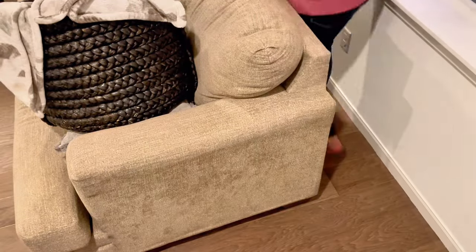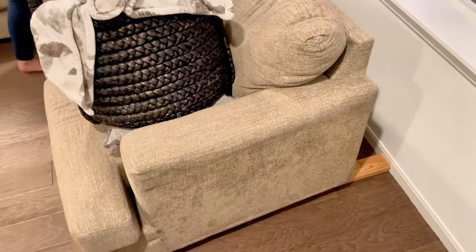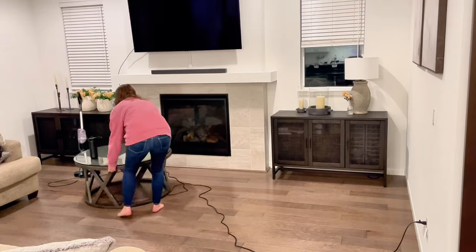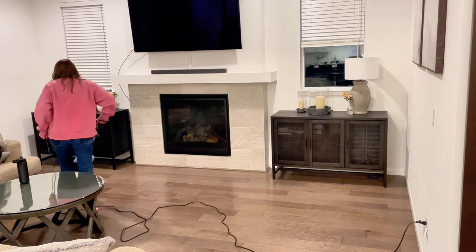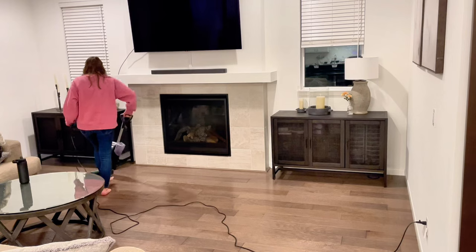But like I was saying, I actually really like how simple and clean and empty the house feels without the area rug. Obviously, it looks better with an area rug. I do think that an area rug really ties in the space. Curtains, area rugs, decor, it all makes your home so homey and beautiful.